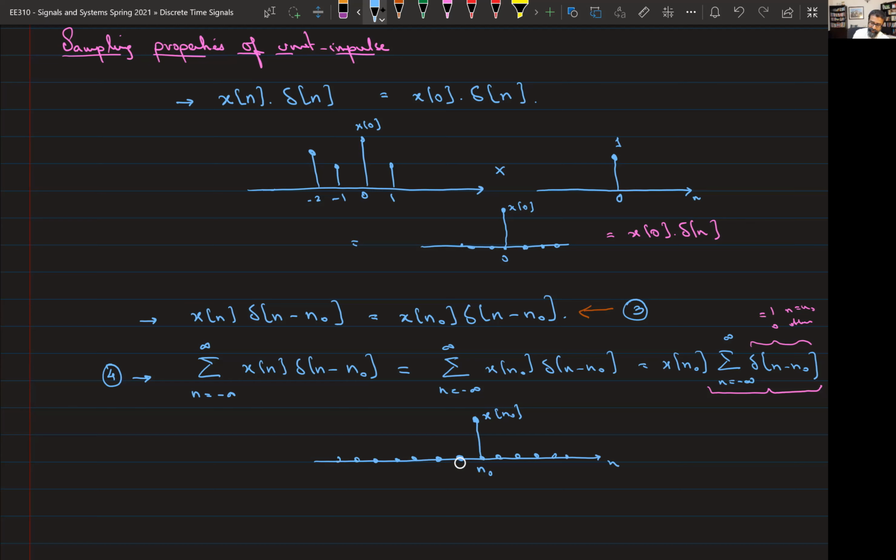Everything sums up, right? But when everything sums up, everything is 0 except this term here. And this is x of n naught. So when you do that summation, I mean, this is going to turn out to be equal to x of n naught, right? Just like what we had in the continuous time, by the way, right? So is strong parallels to module 1. Okay, except that instead of the integral now, we have a summation now, which is a discrete summation.